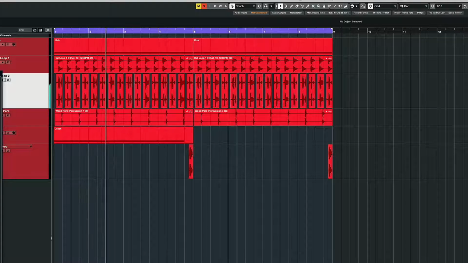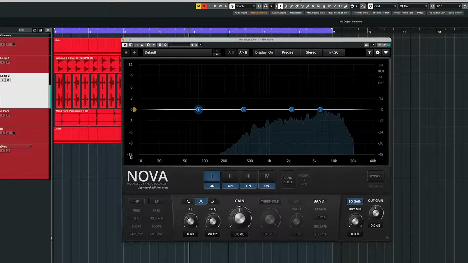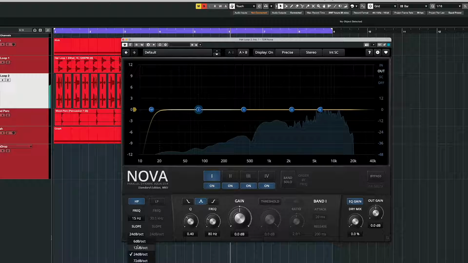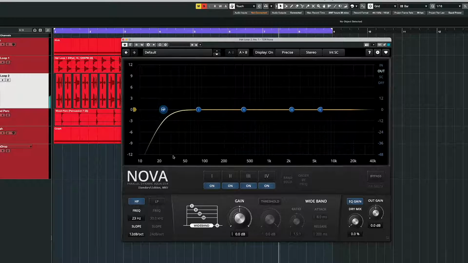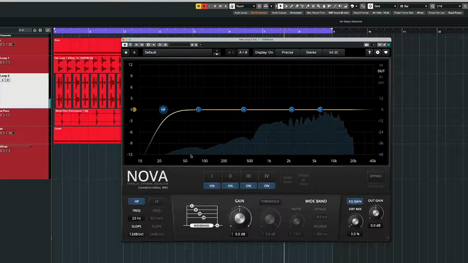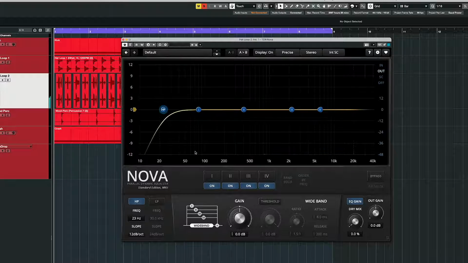Now there's a little bit more detail in here, so I'm going to hit Nova again. I'm going to still do my high pass. I'm going to do it at 12 dB, so it's a little bit gentle. But you can see there's a lot of detail down here, and this is near the 20 hertz mark. This is where the kick, the bass, everything's operating in this sort of 20 to 200s area. And look how much information's down here. If you want a nice punchy but low warm end, we're going to have to get rid of these things that are going to stack up on top of the items that actually are going to be providing that low end.